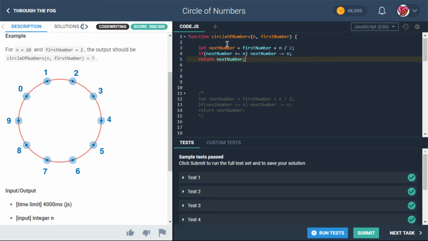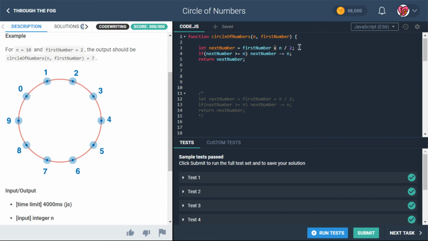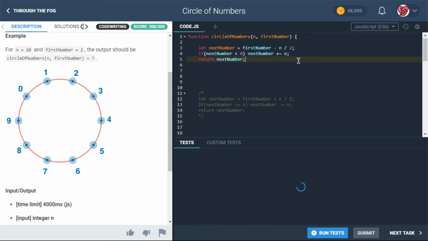So let's paste that in. Is there another way we could do this? Well, as it turns out, yeah, there's another way. Let's say instead of going around the circle this way and getting to the 7, maybe we go around the circle the other way and get to the 7 from the other direction. Okay, so then we'll say subtract n minus 2, and if it ends up being less than 0, then we'll add n to it. And that should give us basically the exact same thing.